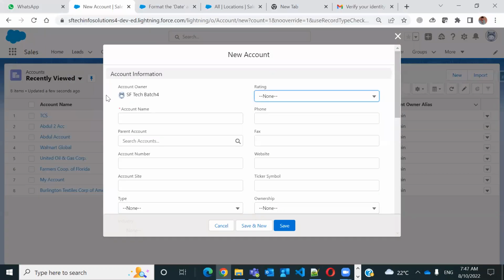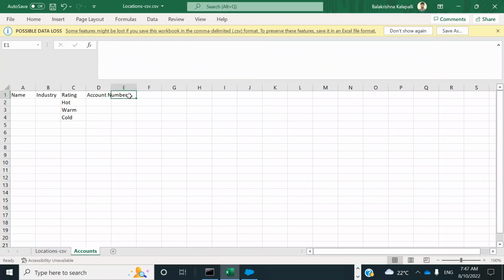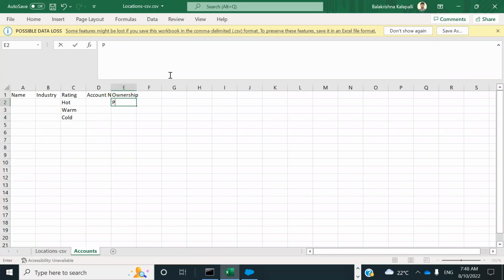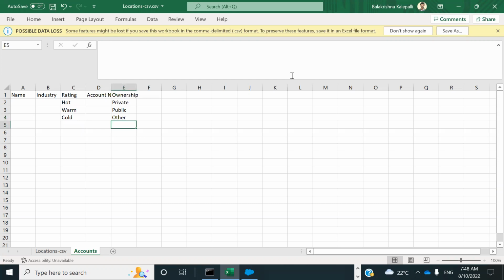I have account number, and then ownership. I have private, public, other, subsidiary, other.